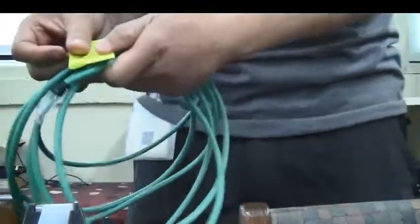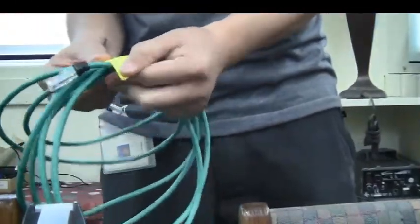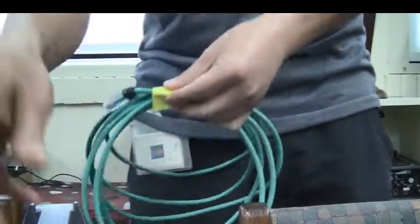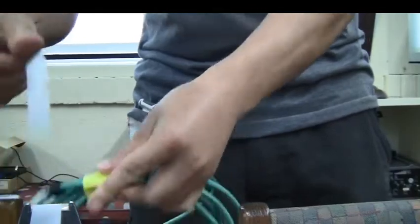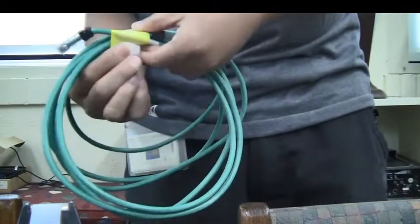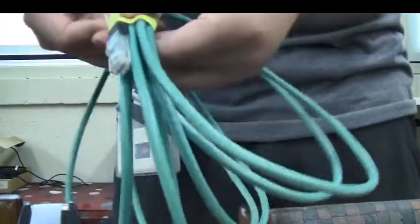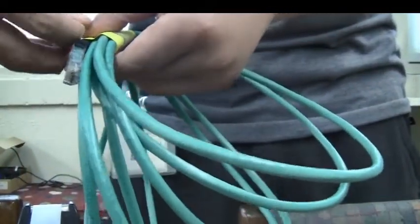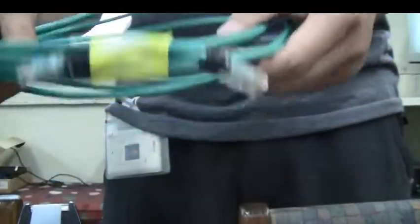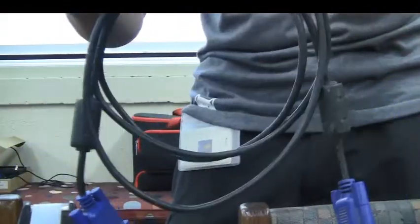So I'm going to do the same thing again, but this time I'm going to fold the Post-it note in half, and I'm going to wrap the cable. It's not going to stick yet, not until I bring in the tape. But once again, I'm doing this to protect the cable from the adhesive that's going to come loose during the summertime. So I wrap it around, and remember, towards the end, I'm going to make a little flap so I can remove it easily when I come back from the summertime. Once again, you can use a marker or a pen at this point to mark what cables there are if you forget.